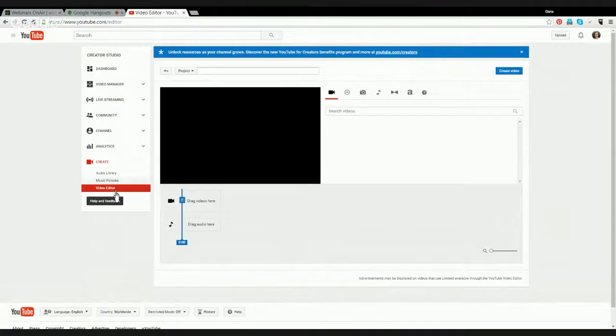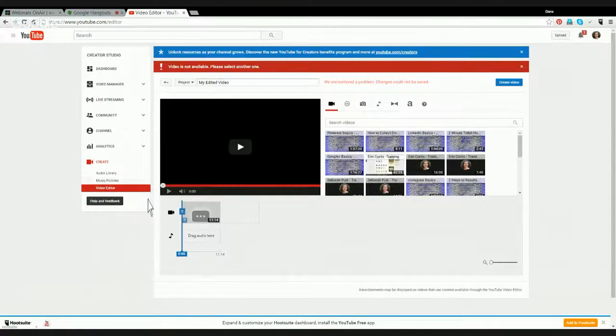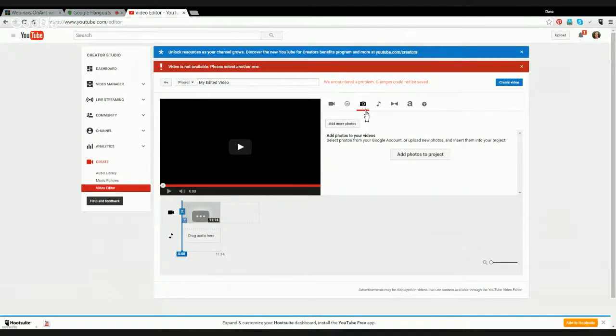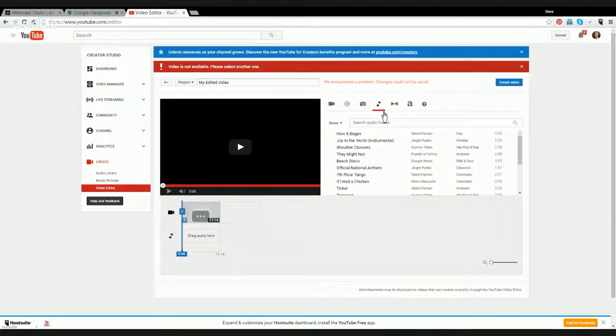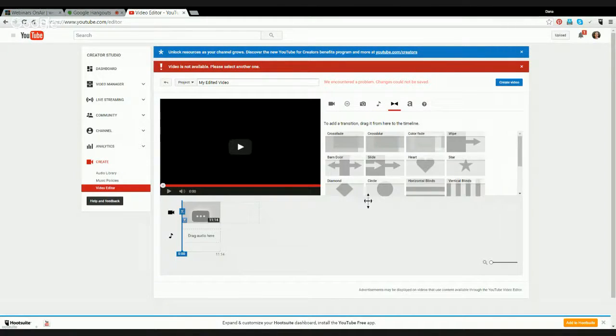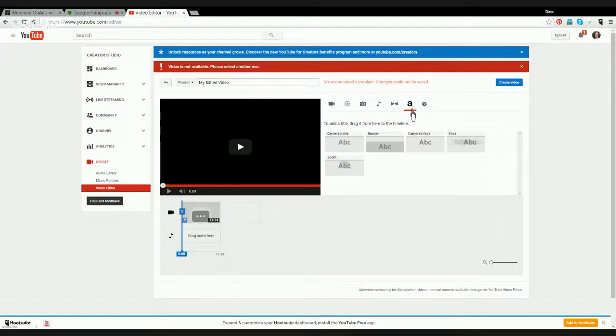This last one here is actually the video editor. You can choose any video, any two videos, and you can piece them together. You can edit them together. You can give them closed captions. You can add photos to the video. Here's the music again that you can add if you want to. You can add transitions from, let's say, a main title into the video and transition back out. These are going to be annotations that you can actually add.